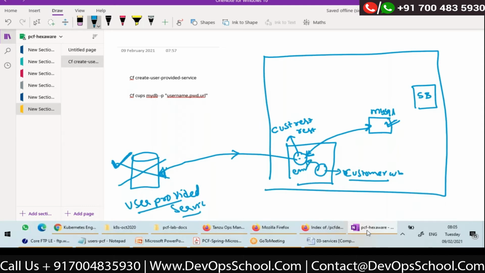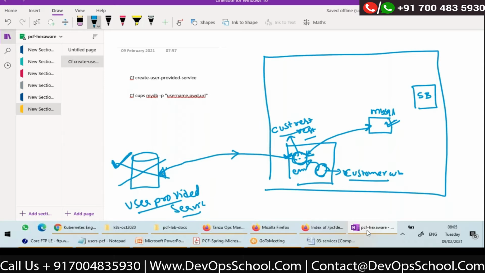I don't want to hard code the URL, username, password of this REST API. Somehow, I want the URL of this REST API to reach my web application. Then my application can connect.